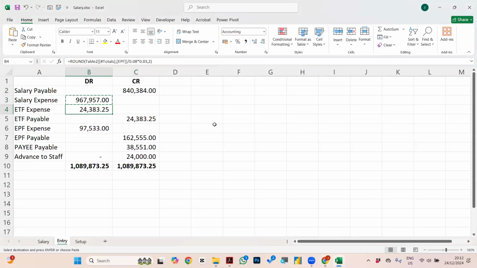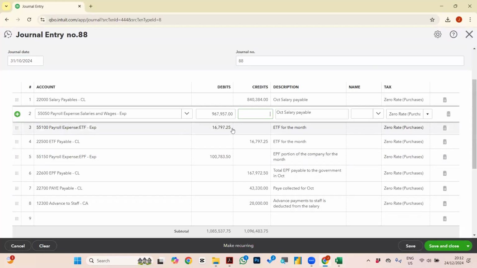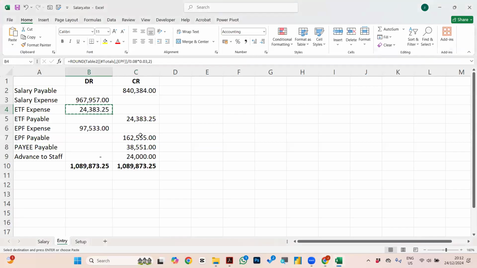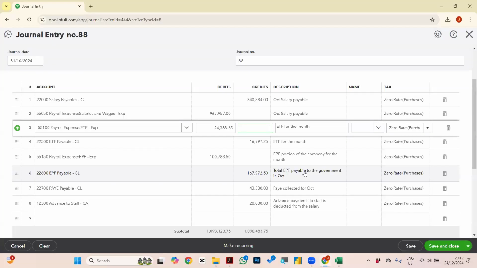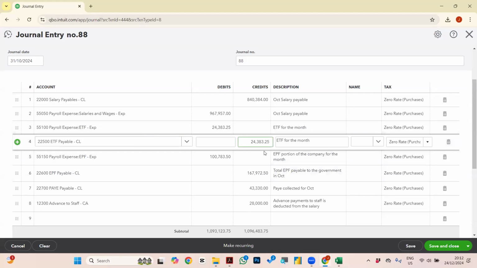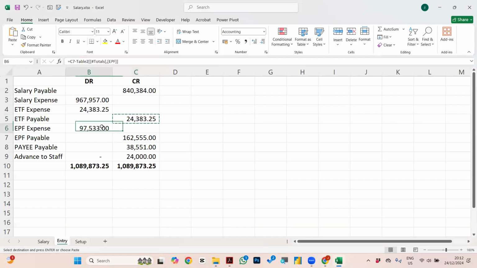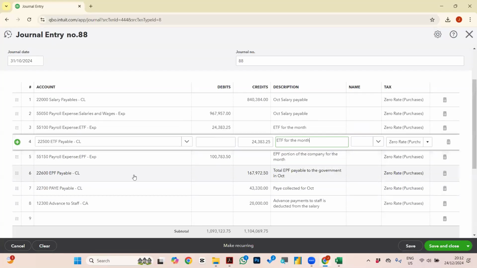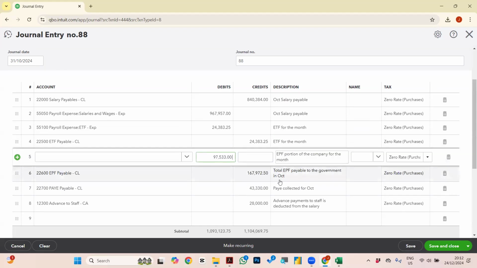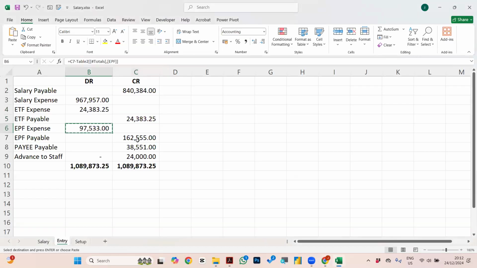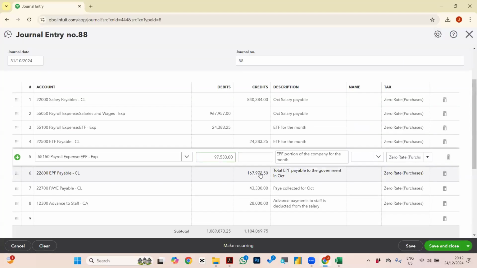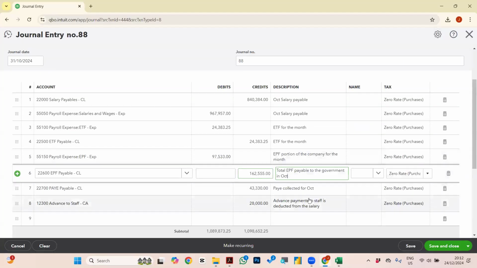And then we're going to say ETF expense. See, ETF expense account. We are just paying on behalf of them. ETF payable. This is the amount we have to pay under ETF. So this is 3%. We are paying on behalf of the employees. They have nothing to do with this, but we are only paying for them. EPF total expense is going to be 97, but actually we are going to pay this amount because we have deducted some amount from them. That also we have to pay together. We have to pay ours and theirs also.